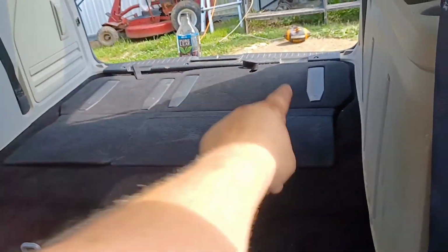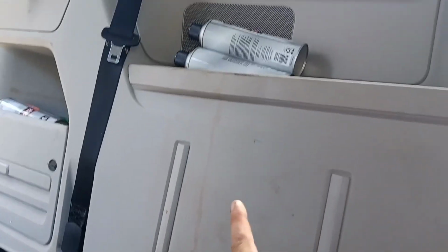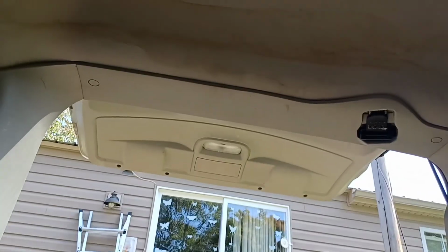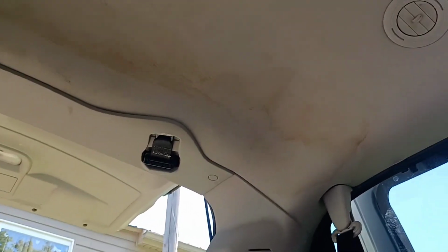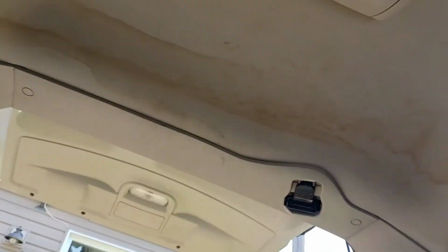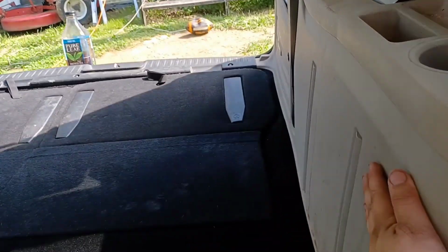Now I'm gonna get Armor All. I'm gonna spray that and do these sides here next before I fold the seats up. Remember what I said, this is where you can see this rust. That's coming from this roof, which I've sprayed with Resolve about 4 or 5 times. You can see the outer wider splotch from it. I'm gonna keep working on that as well. But right now, next will be these sides here.